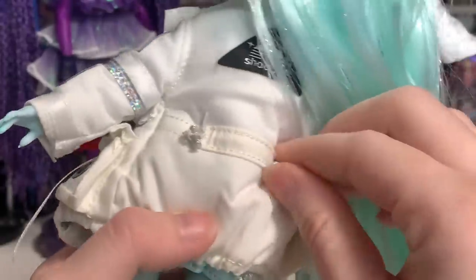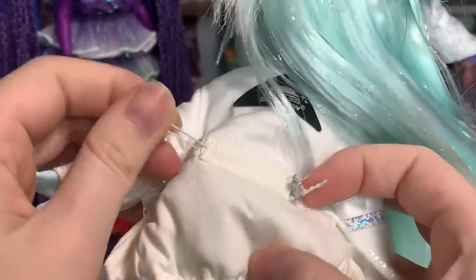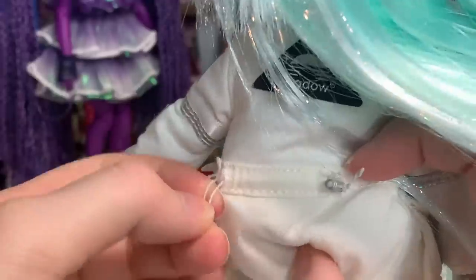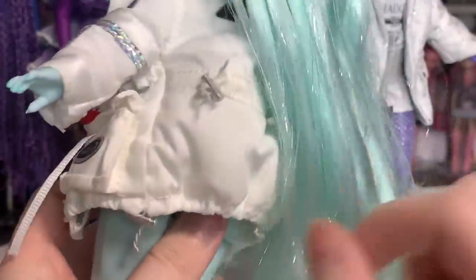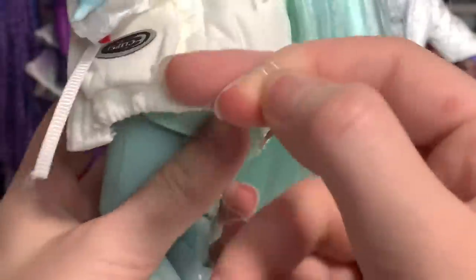This is like how you would, oh my god, they work. I think these work. Oh no, they don't. Looks like they might, but I don't think they work. But anyway, these are like little bungees that it's how you would tighten the jacket. And there's one here too. Oh no, they work. Oh my god, working drawstrings, working little bungees to tighten the jacket and make it have a different look. God, that's so cool.